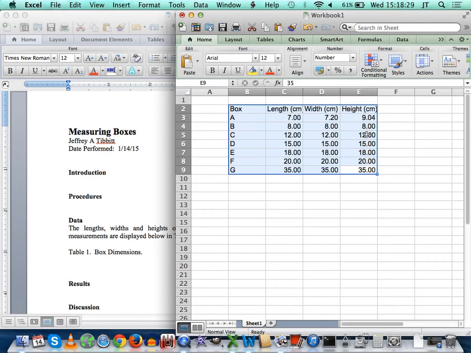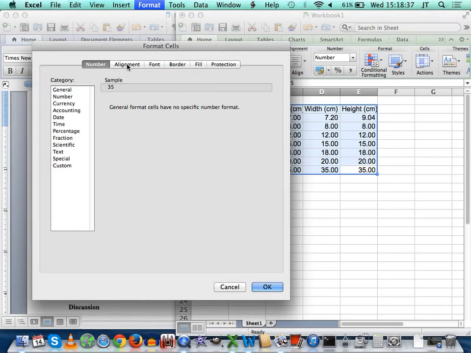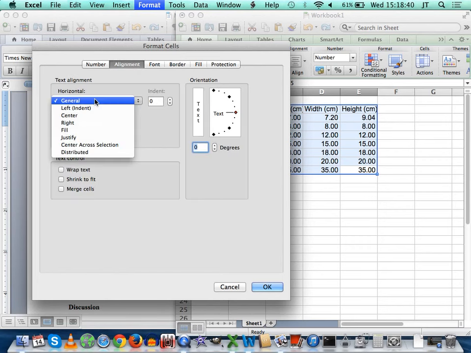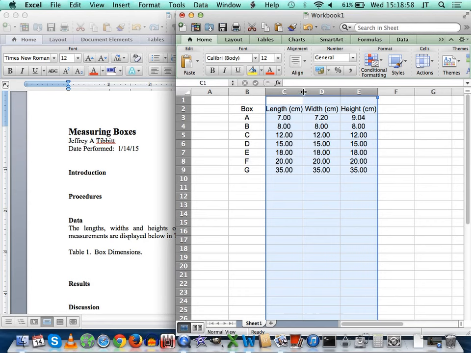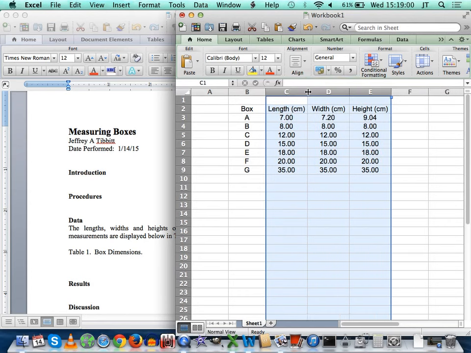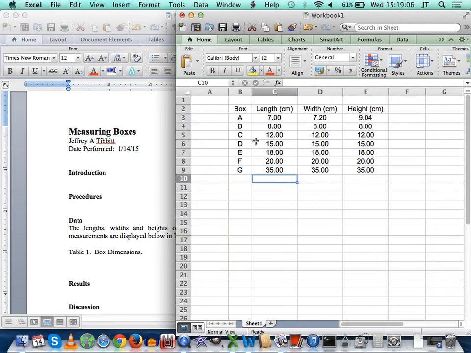Okay, next let's maybe, I don't know, you could center all the columns, so you can format these cells. And this is an alignment issue this time. So horizontal alignment, center. I usually like to do vertical centering within the cell as well. Okay, there you go, your stuff is centered. Now, it looks like these are kind of skinny. We need a little bit more space. Let's make these columns a little bit wider. So you can increase the column width like that, maybe. Now this column can be kind of skinnier. Let's make that a little skinnier.